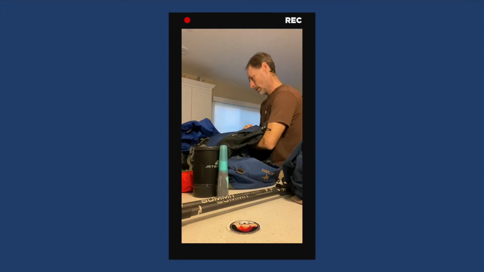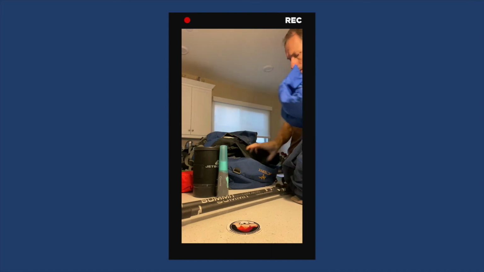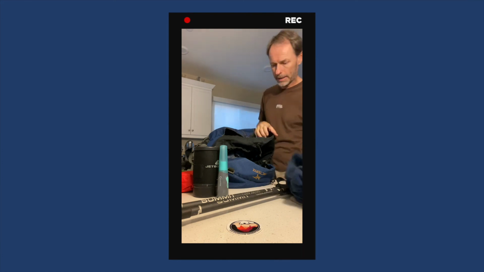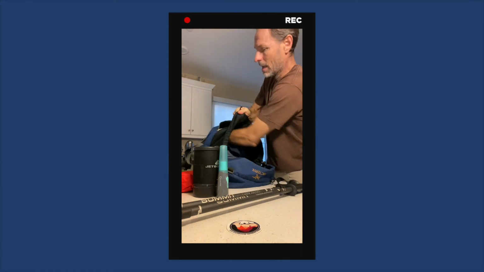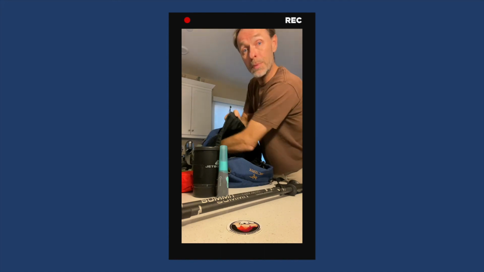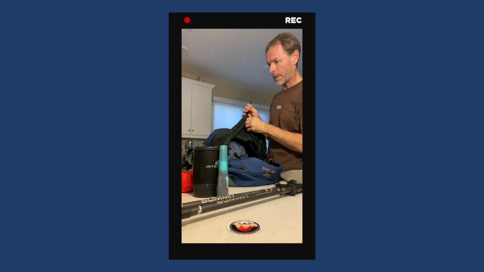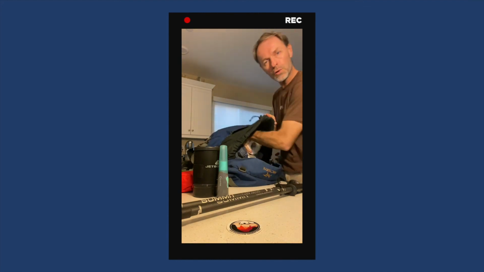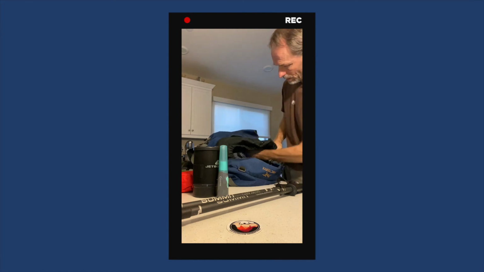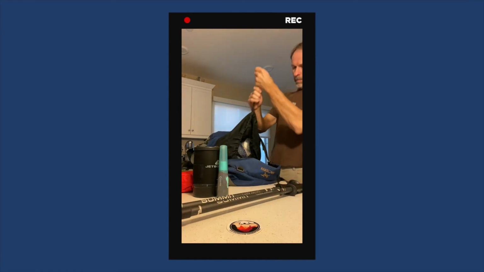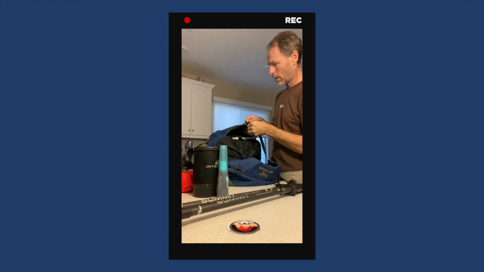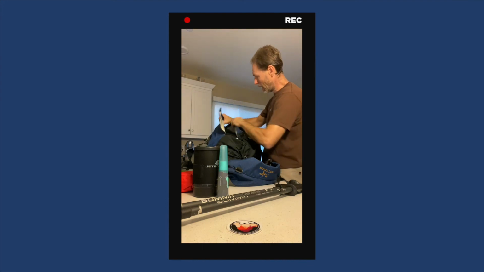And then we're going to start taking all of the little items, extra layers, socks, sleeping pads if they roll up, anything that we don't need right away. And we're going to find the little pockets of space in and around all the other bigger items, so that we take up all of that space. We'd have food and all sorts of things that we need to get in there. So that'll go in the main compartment, and then hopefully what you're left with are your little odds and ends, okay?